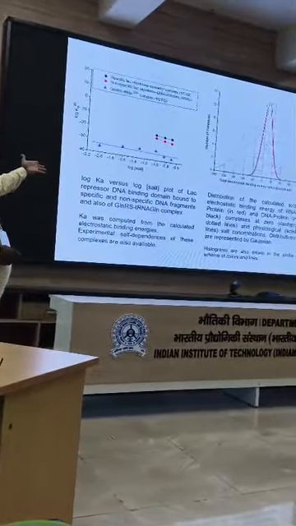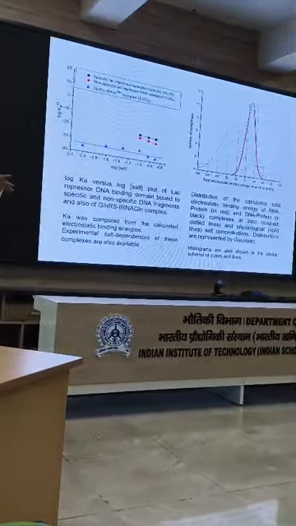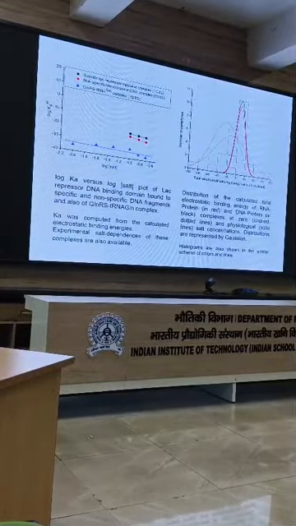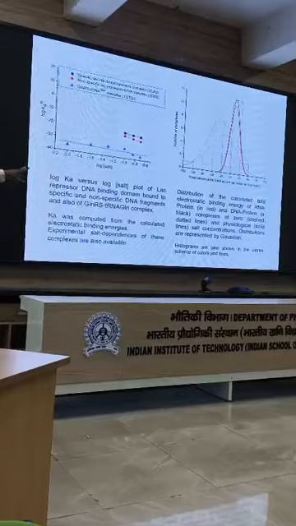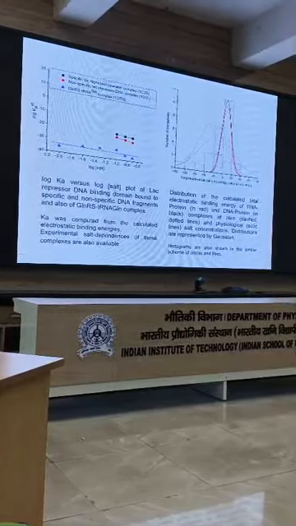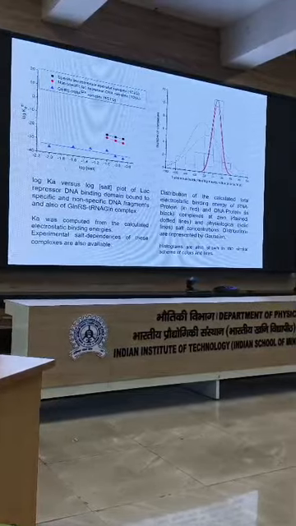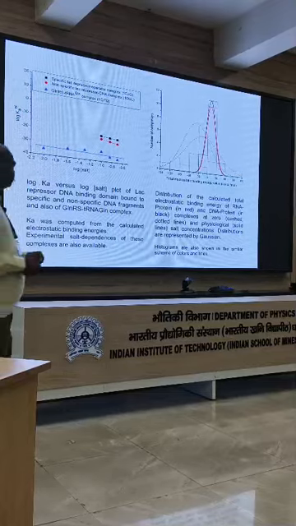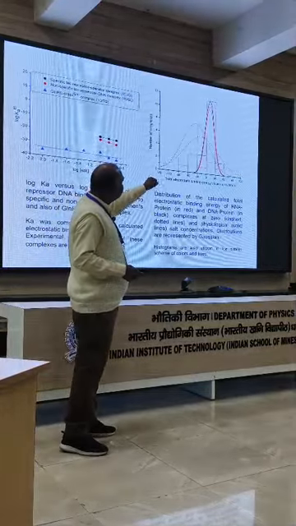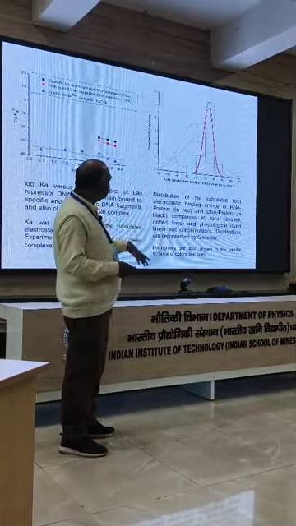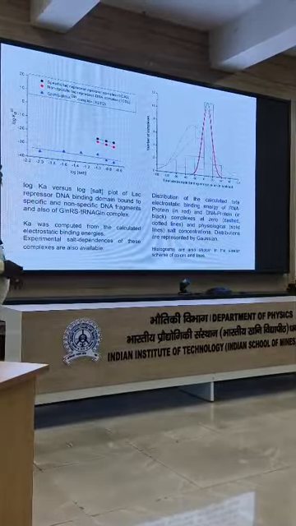Compared with experiments: one was published in a science journal, and we compared with their experiments. And one experiment was done in our own lab, the blue one, in Kolkata. So we compared our calculations with them, and that separates DNA protein and RNA protein. DNA protein in black, RNA protein in a different distribution.